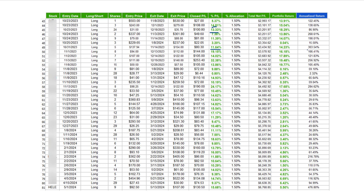And look at the annualized returns, because we're not in these for a long time most of the time. This is entering on October 31st and exiting 2 weeks later. And there are several of those in here. And then there's some longer ones. Here's entering on 11/20, and we don't exit for basically 6 months. And the return on that's still 14%, but it's a smaller annualized return at 30.5%.